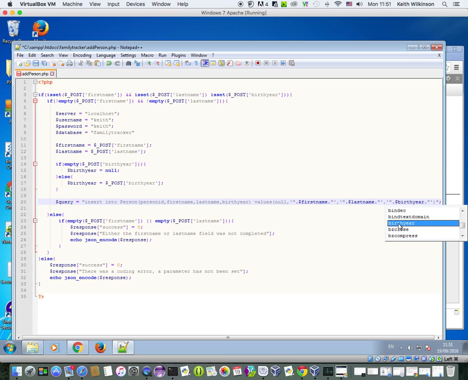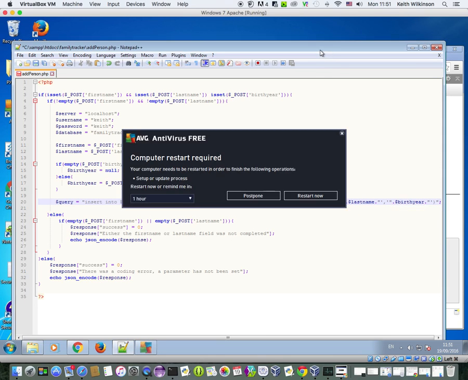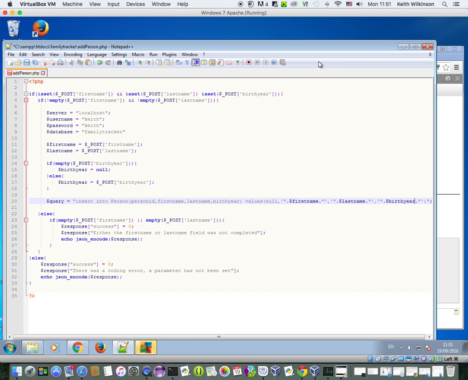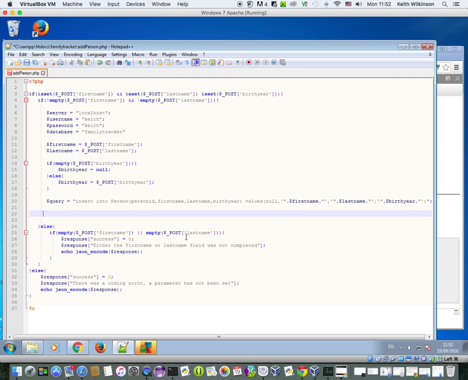Now that is one way of actually putting together the string and hoping that you've made no mistakes. It's not guaranteed. Chances are you'll make a mistake, but it's good practice. So try to build it like that. Make sure you include the semicolon on the end. So now I've got all my variables and I've got my query. All I really need to do is connect to the database and send that query. So I need a connection variable.